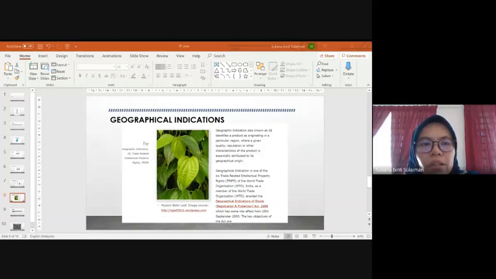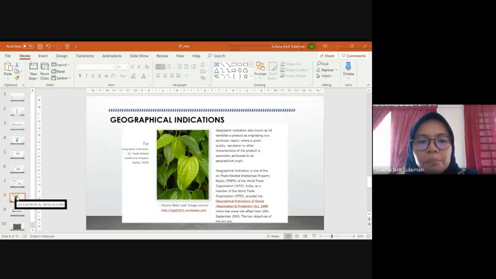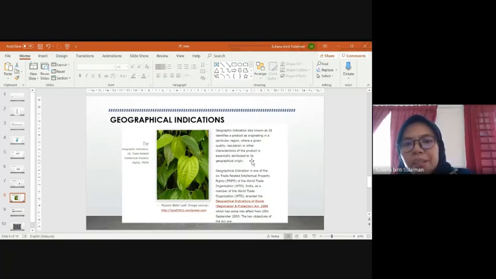Okay, not all of these IPs can be applied for your software product or courseware, but I want to explain the detail of each IP so that you can distinguish the difference between the components. So geographical indications are more to claim that the product belongs to a certain origin, a certain region or country.